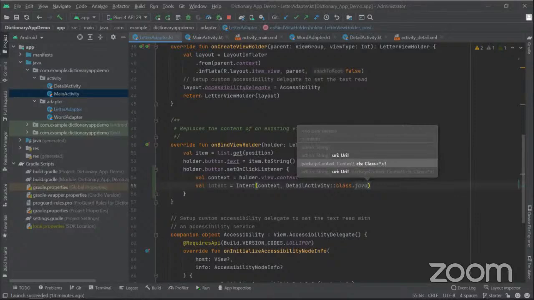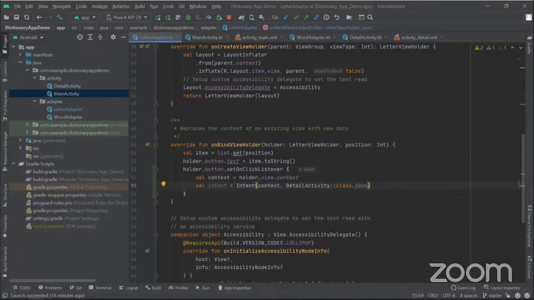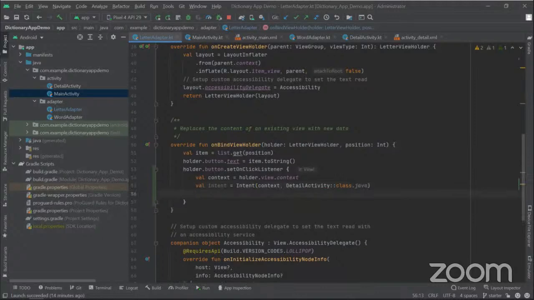The name of the activity we want to show is specified with the detail activity. Now an actual object of this detail activity is created behind the scenes. So now I want to do something. When you're creating an intent to move to an activity, it's possible you want to take information from one screen to another screen. You can do that using your intent.